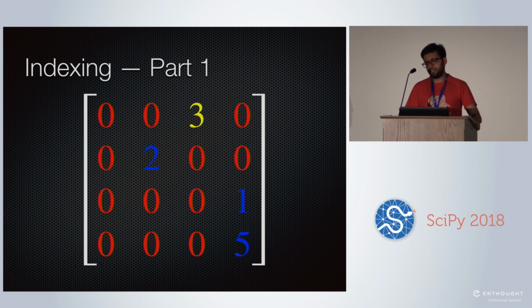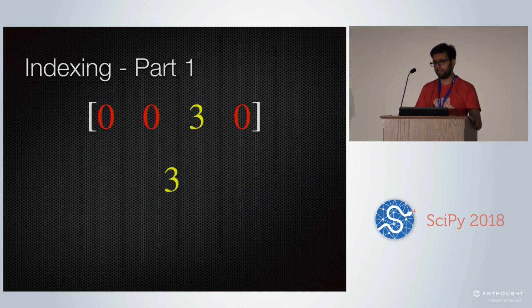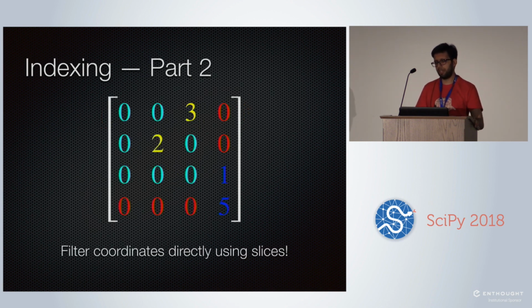Let's talk about how we index sparse arrays. So suppose we want to grab this yellow 3 here. And what we can do is, since the coordinates are all sorted, we could first grab the row, and then we could grab the 3 via a simple binary search, right? Because they're all sorted. But we could also get a situation like this, where, for example, you get a lot of elements that you have to address. And so addressing each of these rows is one binary search, and addressing each of these elements is another binary search. So in the end, you get about 12 binary searches, which is more than the number of non-zero elements in this array, right? It's crazy.